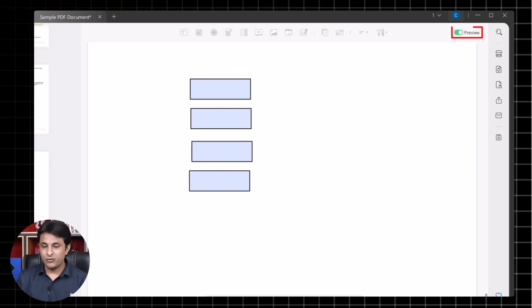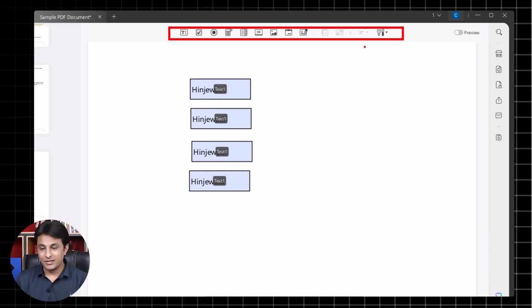Now, when I click on preview form, I can show this form to my colleague. So I can write here my first name, my last name, and my address. So I stay in Pune and I stay near Hinjewadi. Okay, so I can put all the details. So that's one form. I can disable the preview.